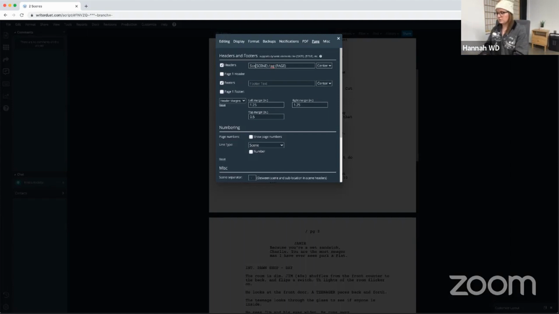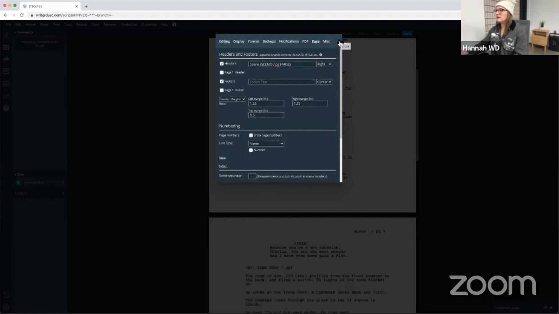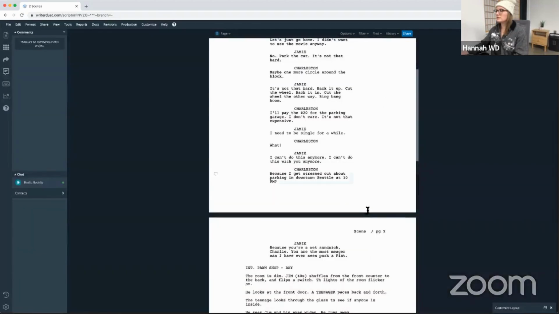I'll do scene. And then if I close this, I can see that custom header there at the top. You'll notice that there's no number next to scene because I don't have scene numbering on yet. In order for it to pull whatever number, you have to have scene numbering enabled. So I'm going to go back to customize page.